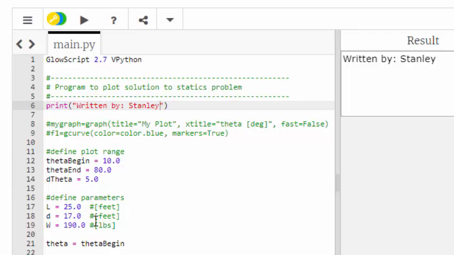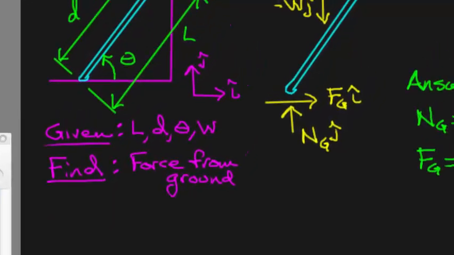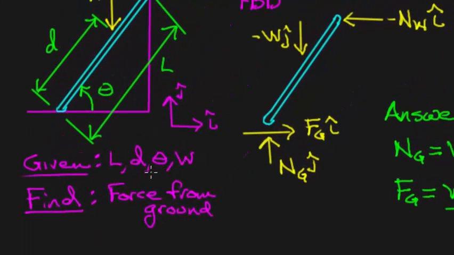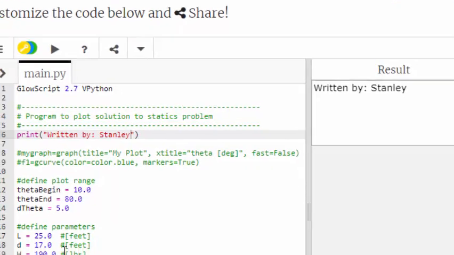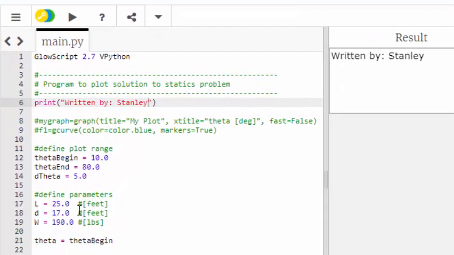Right? I'm doing more stuff down here. I've got L, D, and W. Right? These symbols or these names probably sound familiar. In fact, I hope they do, because remember, these are variables in our statics problem right here. Right? L is the length of the ladder. D is the distance the person is up the ladder, the person of weight W, that is, and the ladder's leaning at an angle theta. Right? So these variables have significance in our problem. And right now I'm giving them numbers, right? When we solved the problem originally, they were just letters, they were symbols. And now we're going to choose numbers for these things.